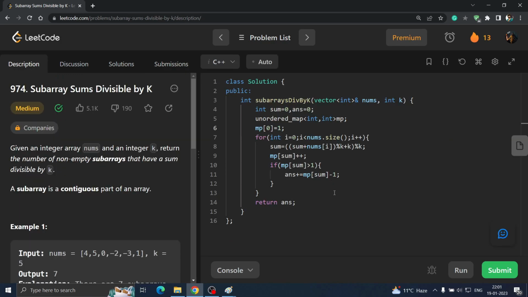To brief you on the question again, what the question says is, you were given an array and you have to return the count of subarrays whose sum is divisible by k. For that we made a map and stored the count of every remainder, and we used the prefix sum concept which I explained in the video. I hope you are clear with the code, and if you have a doubt at any step, please let me know in the comment section. The time complexity for this code will be O(n) because we are using one loop, and the space complexity will also be O(n) because we have used an unordered map.